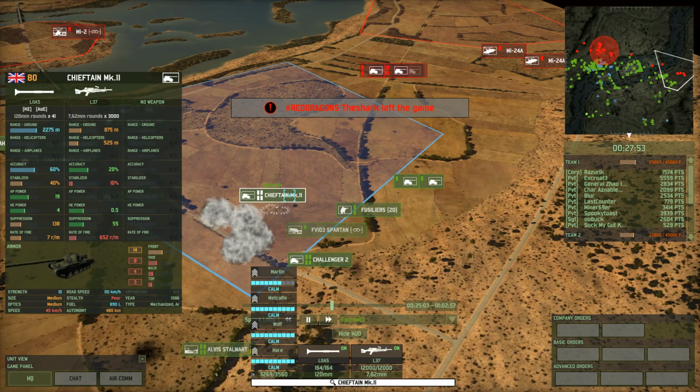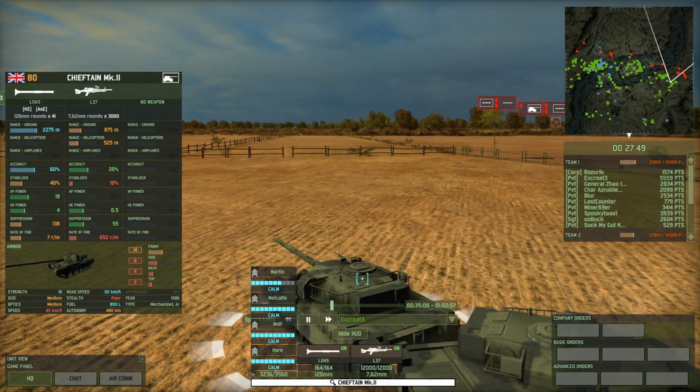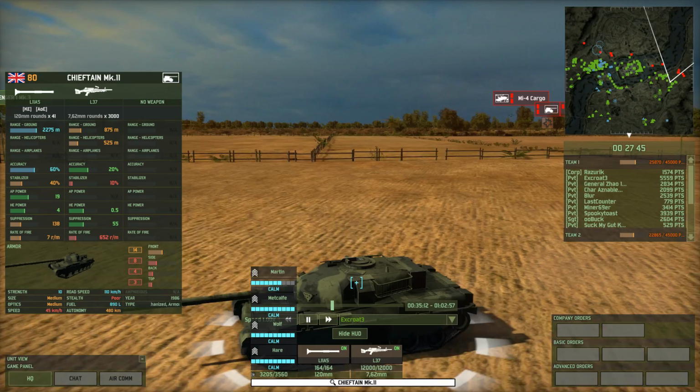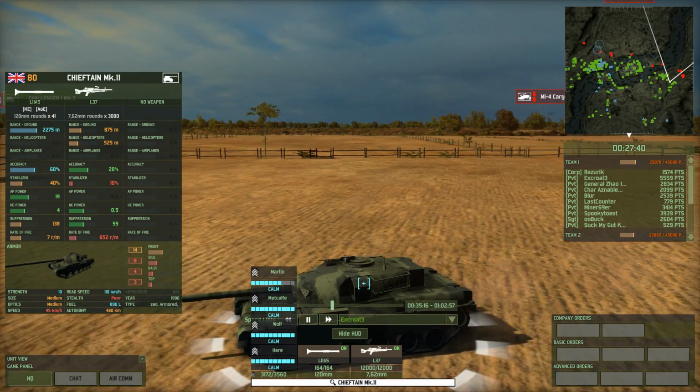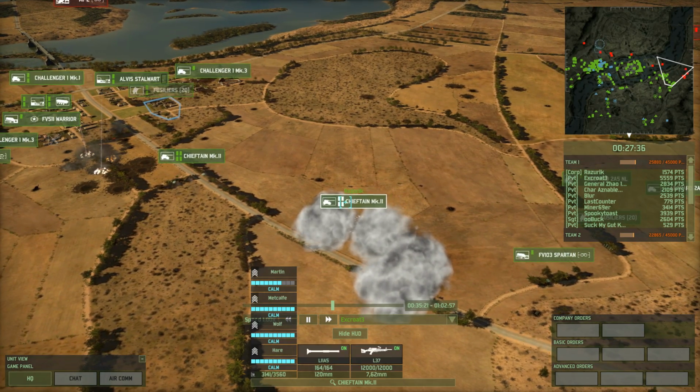Chieftain's pushing up. Chieftain, of course, being one of those terrible off-road tanks. 45 kph. The rest of the tank's good. No bad things about that. 14 armor, 19 armor penetration, 60% accuracy. It's a good gun and a good weapons platform.